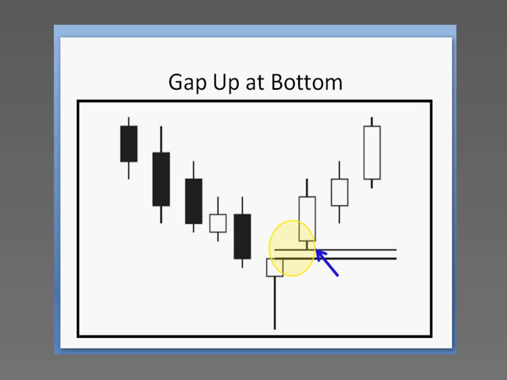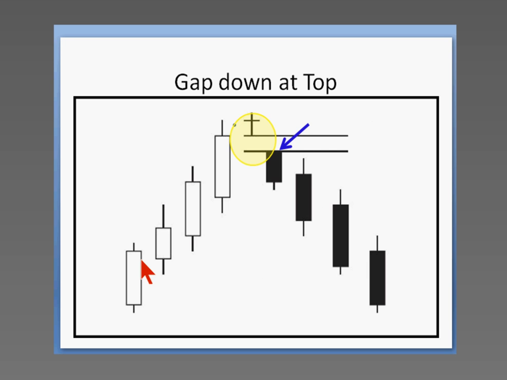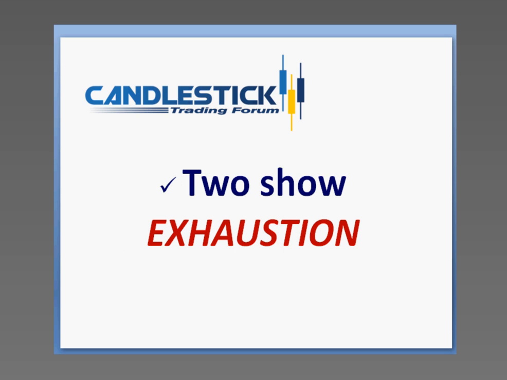If we see a candlestick potential reversal signal in the oversold area and they gap up, that tells you a lot of information. That tells you not only has there been a change of investor sentiment, but that new change is going to have great strength to it. Or if you see that candlestick potential reversal signal in the overbought condition and they gap it down, that tells you exactly what they did after that reversal signal. The other two show exhaustion.